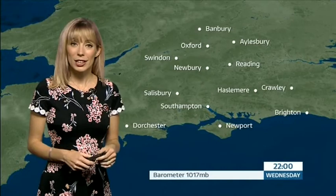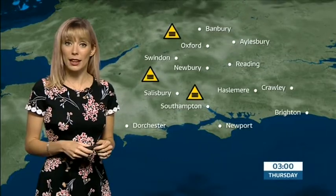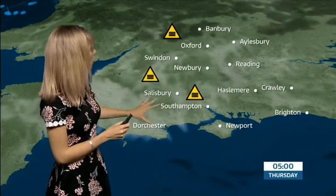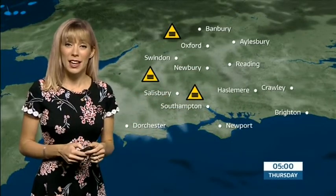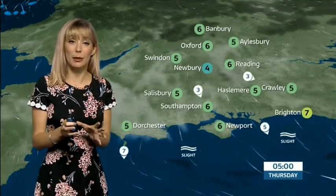It's dry as we head through tonight, with clear skies overhead and turning quite chilly. There's a risk of a touch of frost in some prone cold spots, and also this mist and fog forming — some of this could be quite thick. The Met Office has a yellow warning of fog in force across western parts of the region, but the rest is still a risk as well. For all of us it could be quite a murky start as we head into tomorrow morning, and this mist and fog could be quite slow to clear and pretty thick in places.